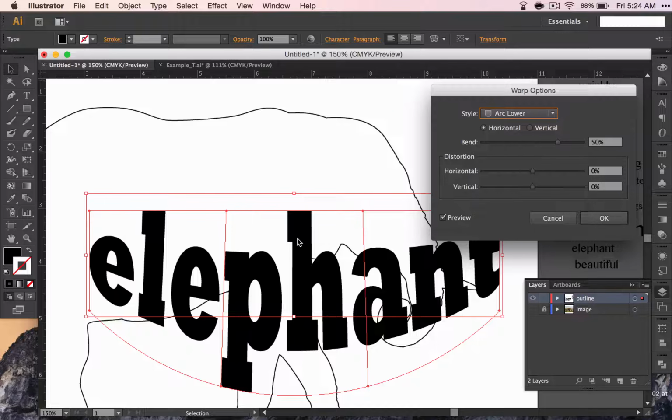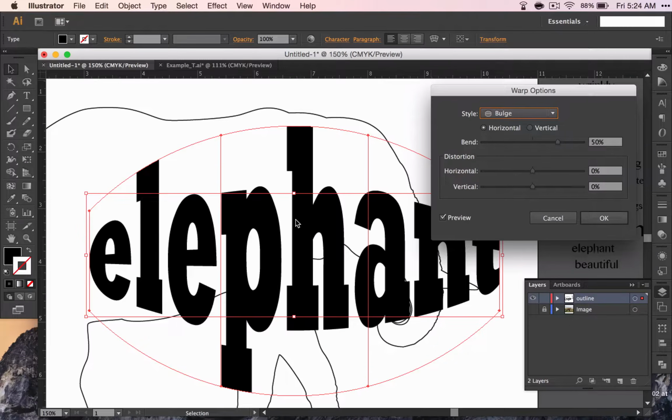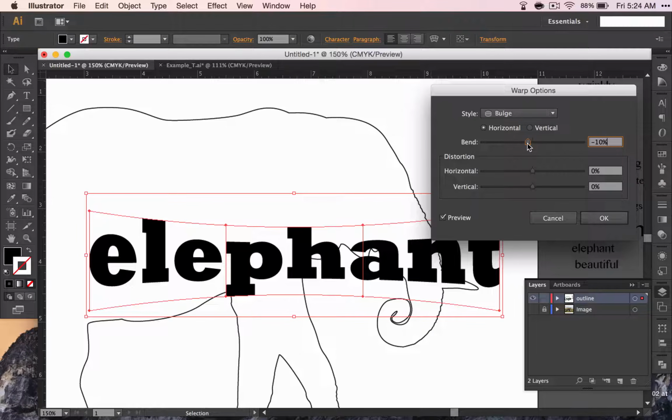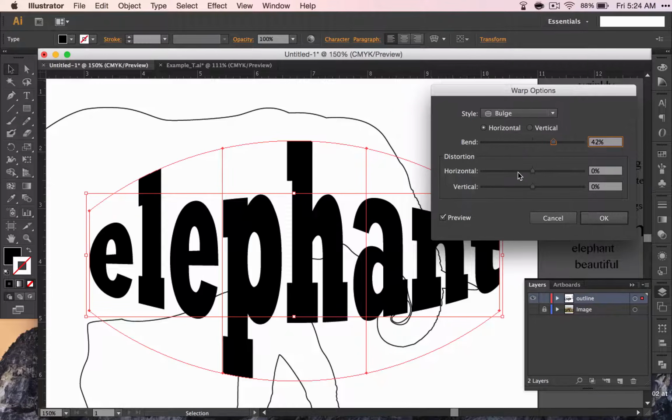So there's that option. Maybe I would rather that it fill more space by using this bulge style. That works pretty well too. I can control the bend. Let's say I wanted it to go the other direction. If I had a space that worked well for that, I could do that.